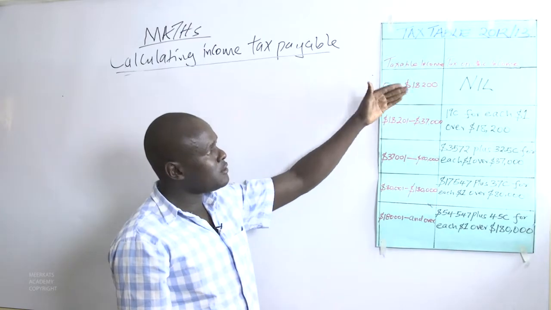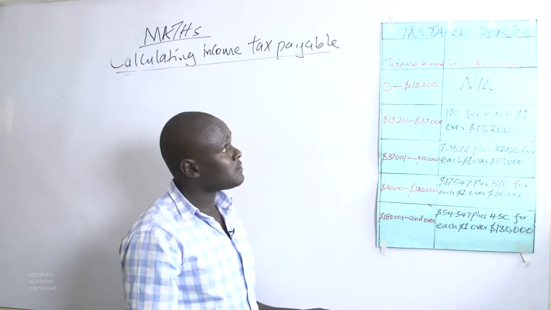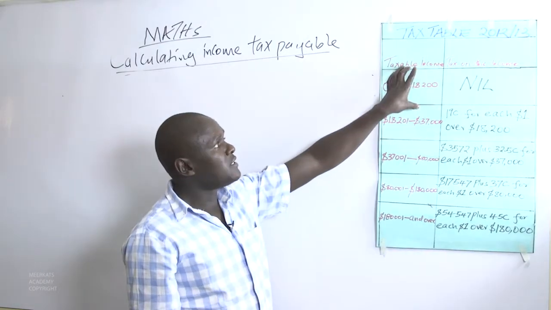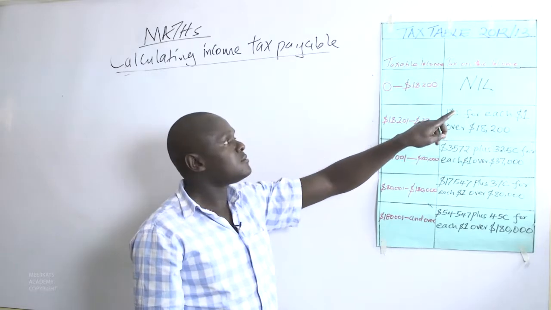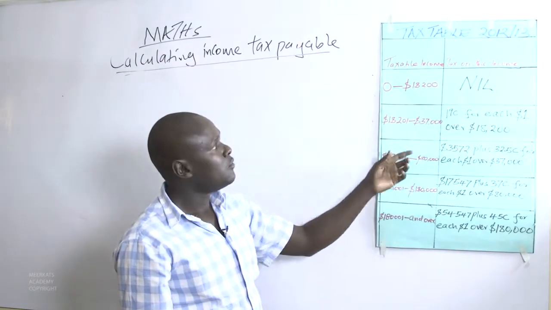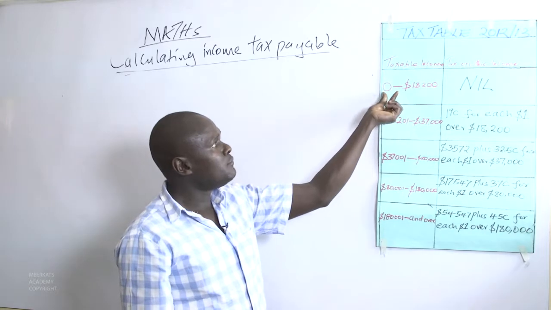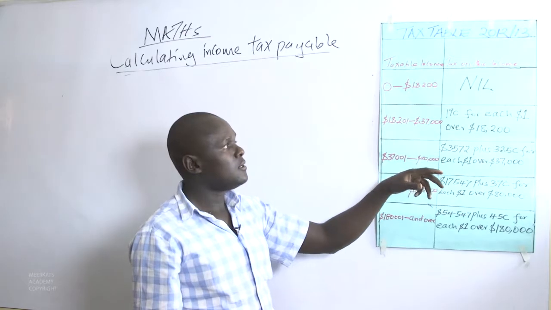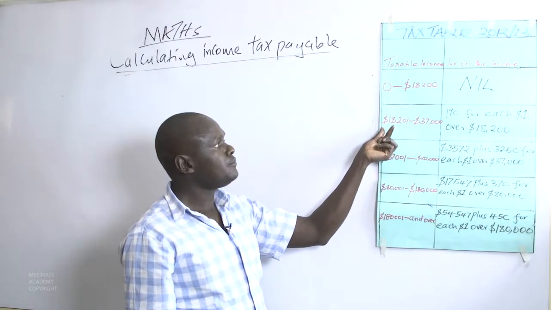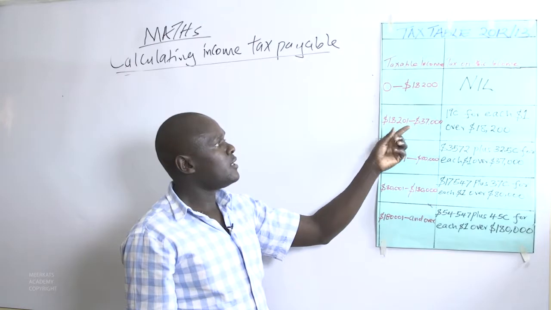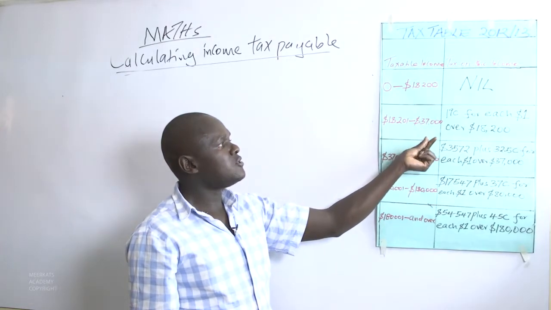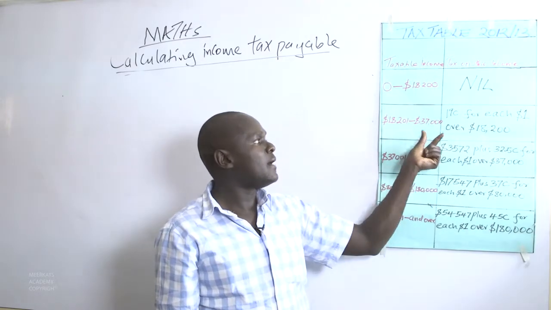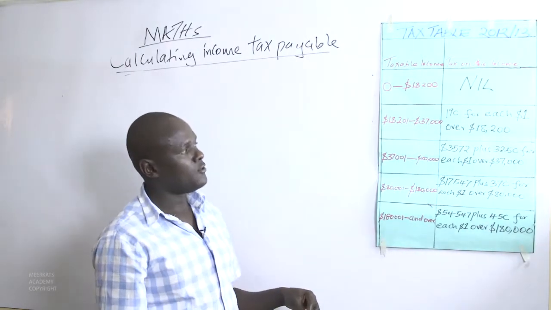As we looked at this tax table in our last lesson, we went through it, so you know what it means. In the first tax bracket, those people who earn between $0 and $18,200 don't pay taxes. Those who earn between $18,201 and $37,000 will pay 19 cents for every dollar they earn above $18,200.